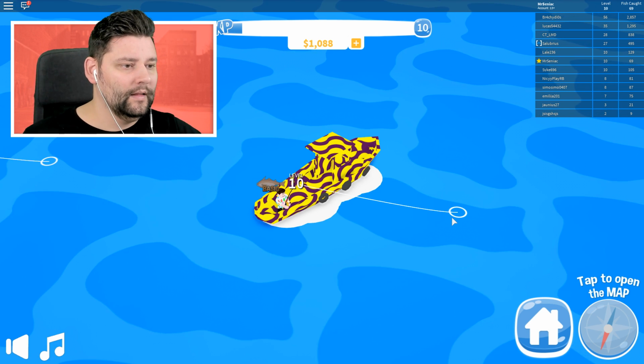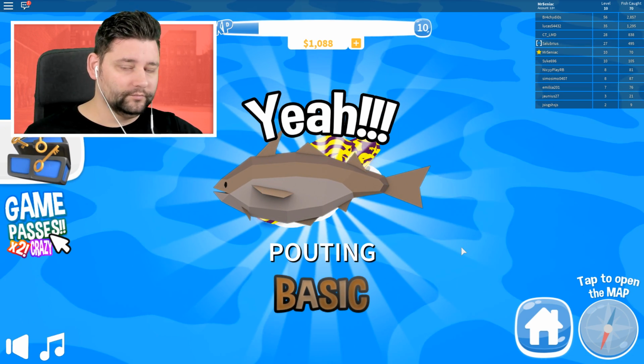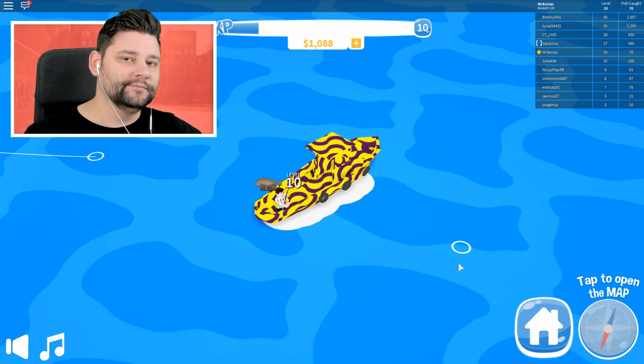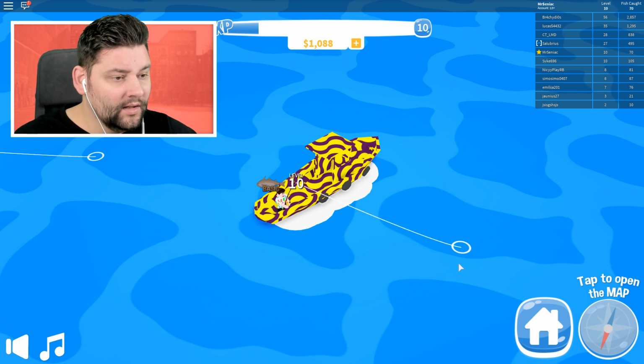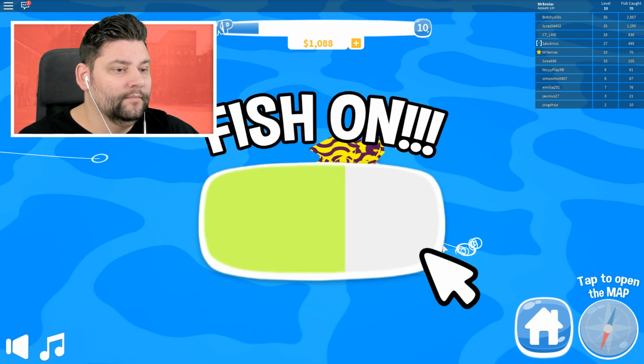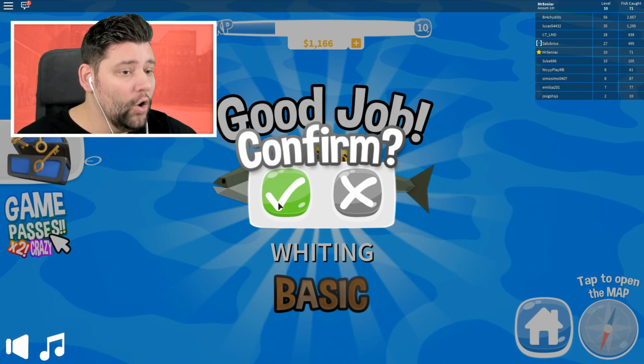All right, wait for this. Ooh. Another pouting. It's $30, though. Right, we'll get one more, then. See what this is going to be. Come on. It's a whiting. Okay, right, let's go back home anyway.